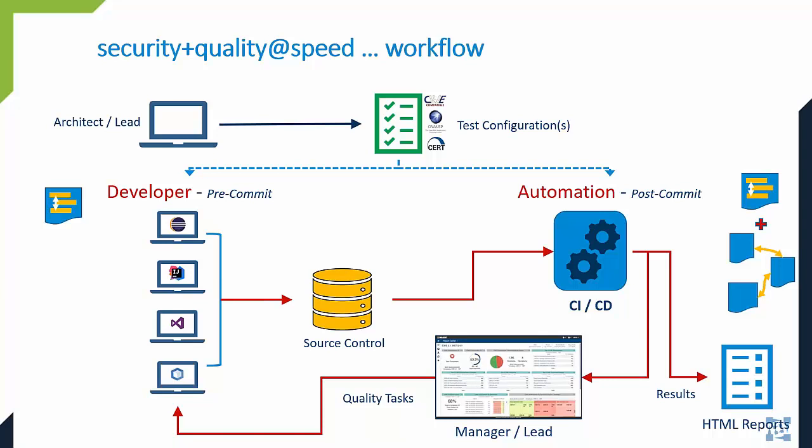But ultimately, whether it's HTML reports or via DTP, quality tasks can be sent back to the developer in question. What I mean by that is we're able to pull out of source control who did what to whom and when. So if a particular developer introduced a defect in a particular file at a particular line, we'll pick that up as part of the scan and the report, know who did that, and send it back to the appropriate developer so they can react to it.